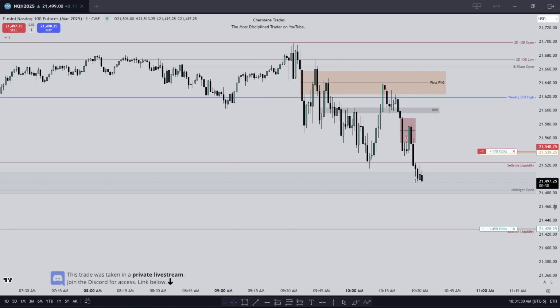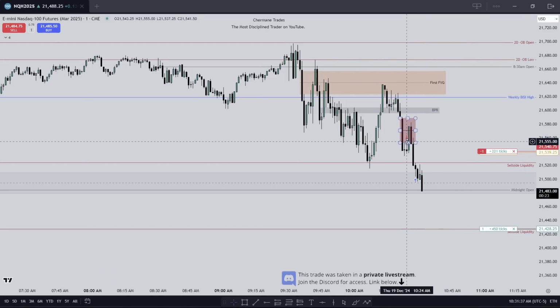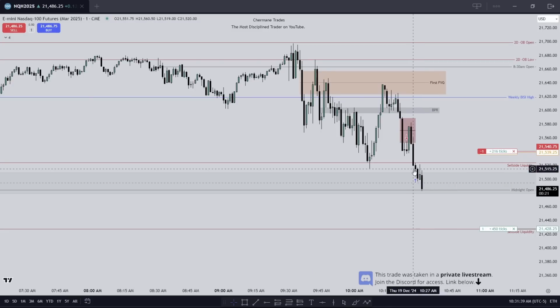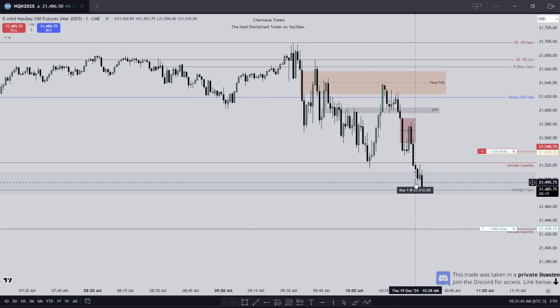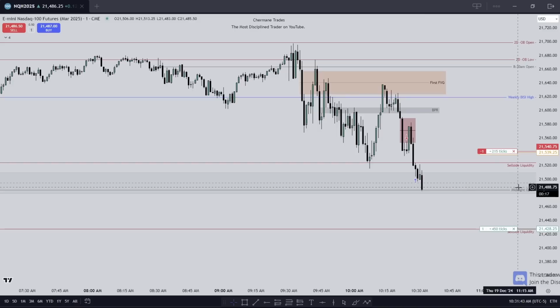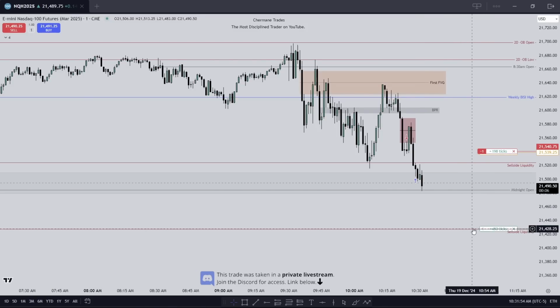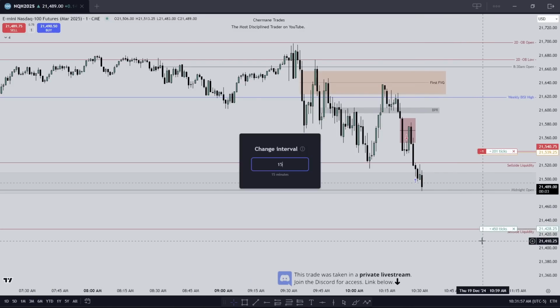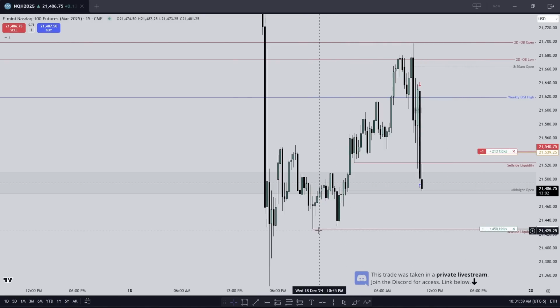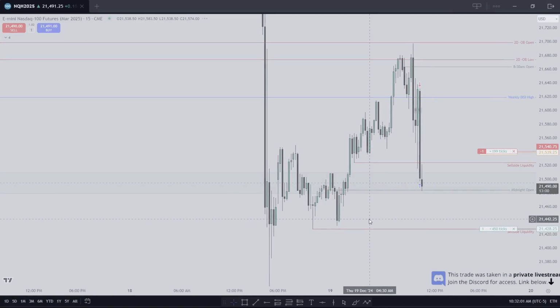So this is paper, but I'm talking myself through the trade as if I was taking this on my live account. Shorting 10 in the fair value gap, taking 2 off at the high of the new week opening gap, taking 3 off at the midnight open, so that would be another partial for me. So that means I have 5 contracts left. I have half of my position. I'm leaving the last 5 for the relative equal lows on your 15-minute chart down here. If I was trading my live account, that's how I would do it.